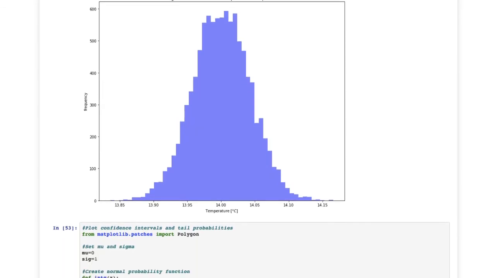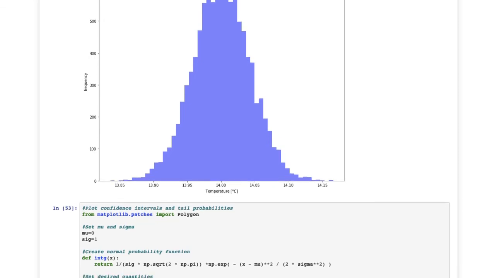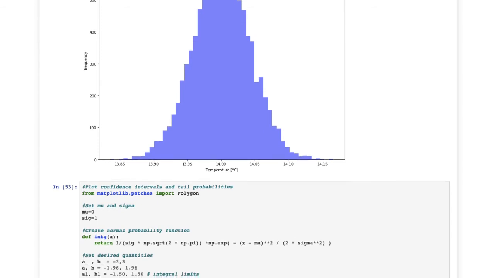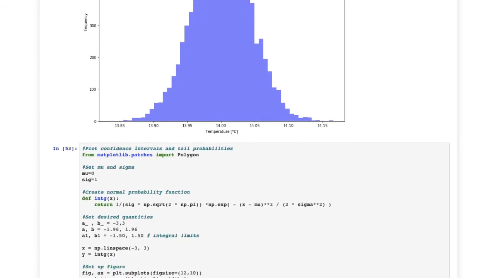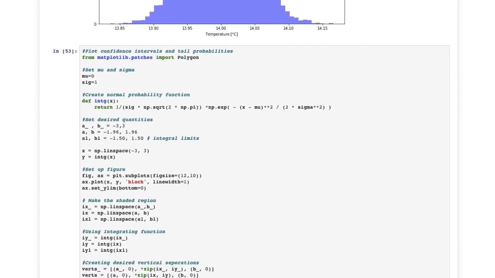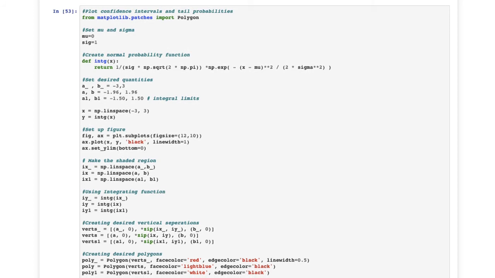Next, we are going to go into plotting confidence intervals and their tail probabilities. We are going to use a special import statement for this example, so it will be discussed before going into the example itself. We're going to be accessing that matplotlib package.